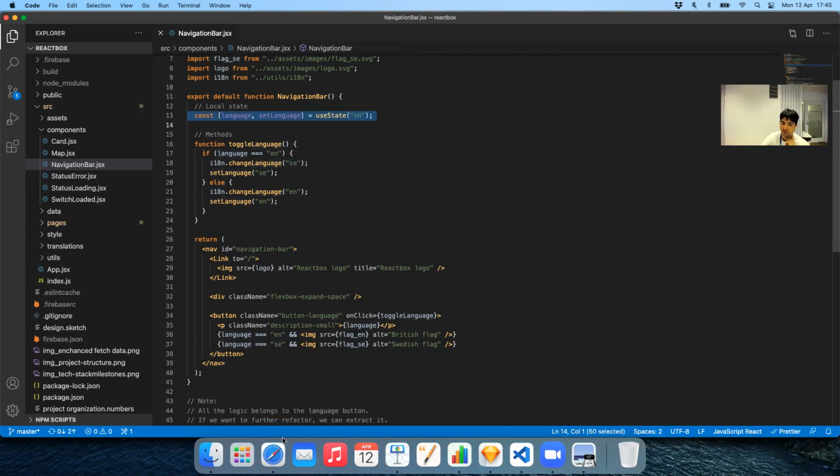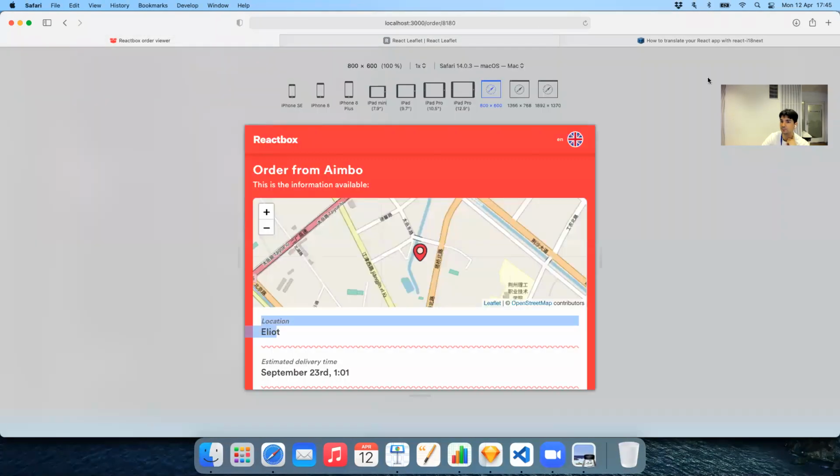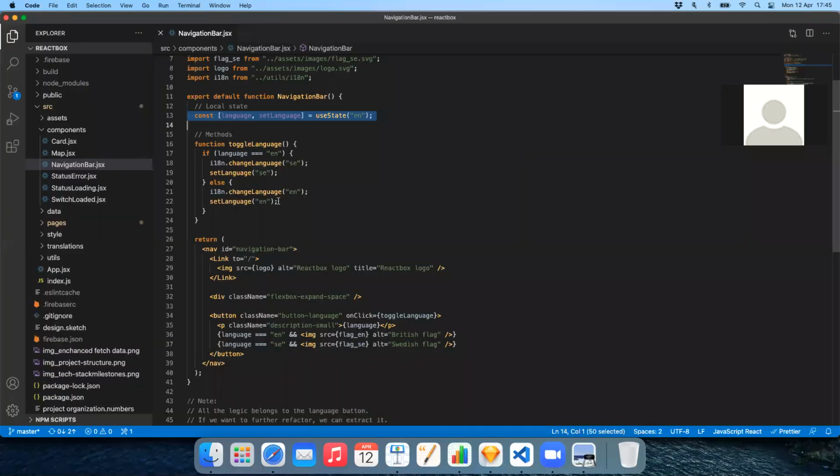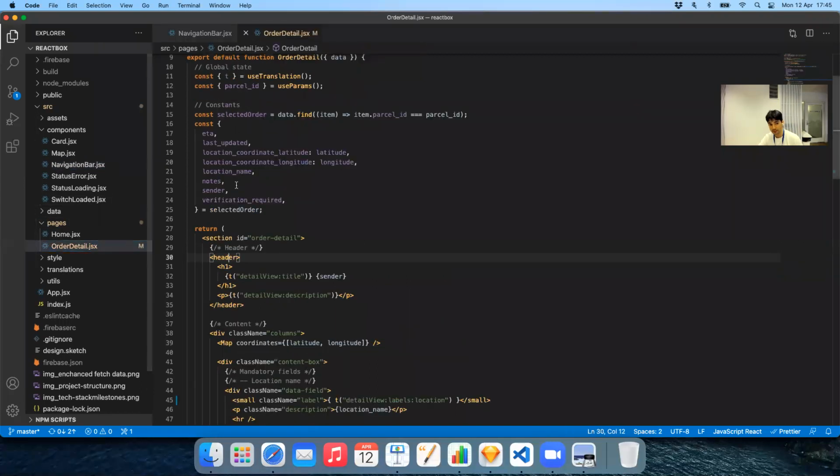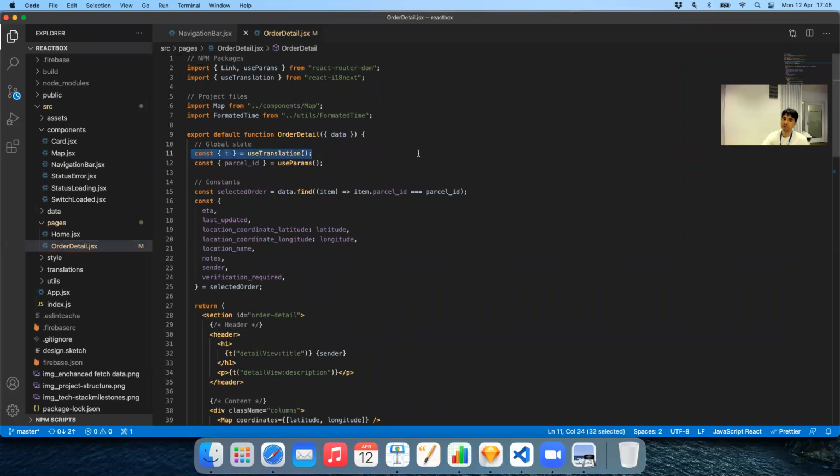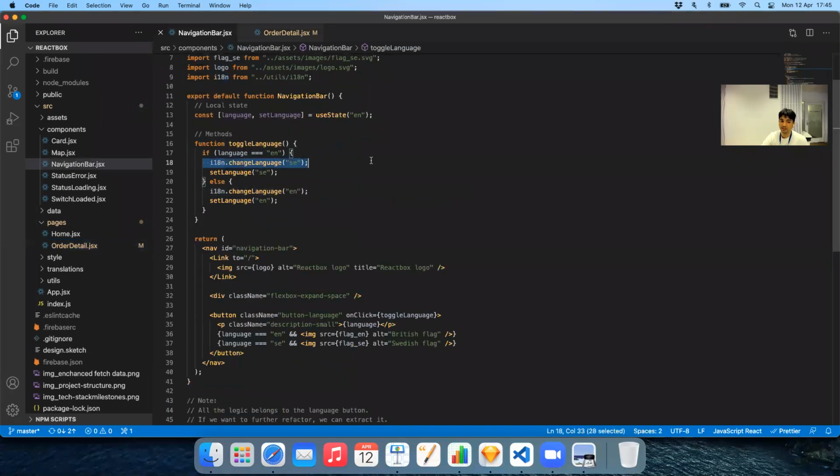We use the local variable for the flag here on the top left, and then we have a global variable using the i18n library, and this one has its own state, and you change it to SE. So with this one, you change the global data of the i18n library, and inside each page, we use this syntax, the T for translation, useTranslation. You can see there is a hook, and this hook is connected to this element.